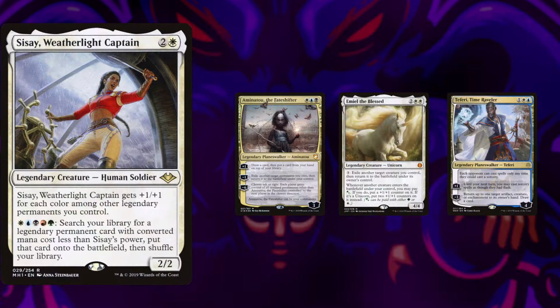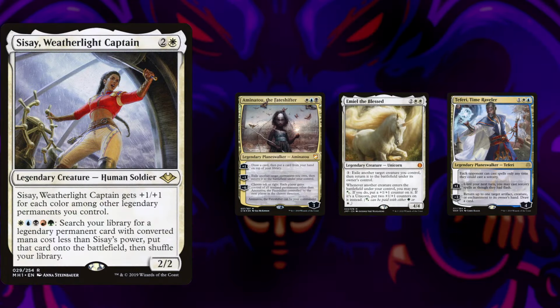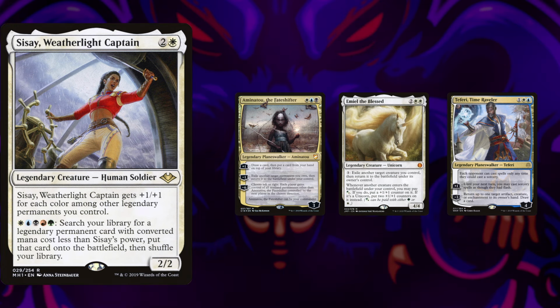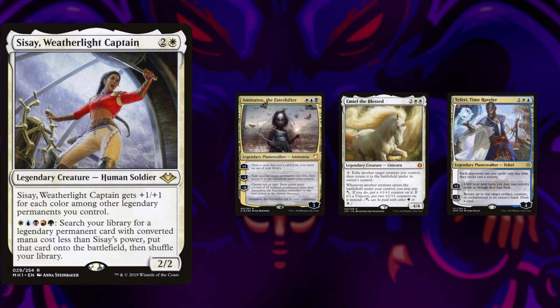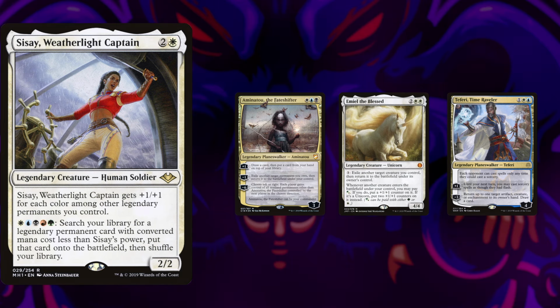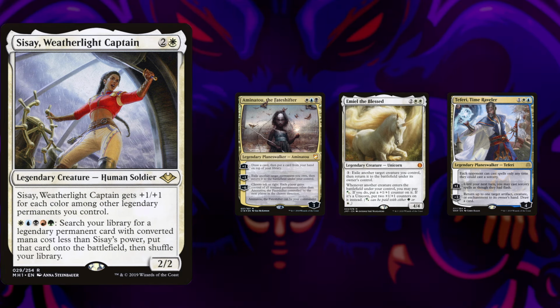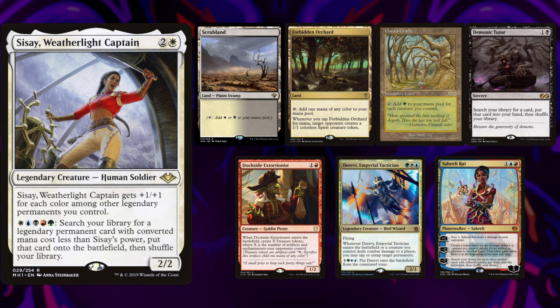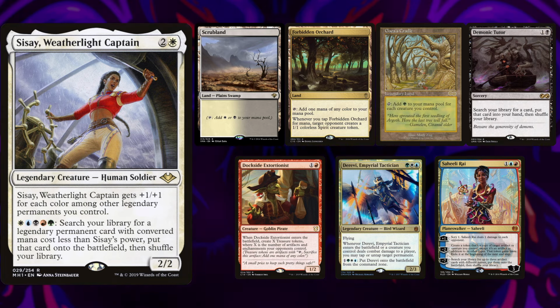And bringing up the rear is Griffin on Sissay, Weatherlight Captain. This is Tutor Chain Sissay, aiming to use your commander's ability to instant speed tutor up either combos or silver bullets. His opening hand was a Scrubland, Forbidden Orchard, Gaia's Cradle, Demonic Tutor, Dockside Extortionist, Derevi, and a Saheeli Ray.